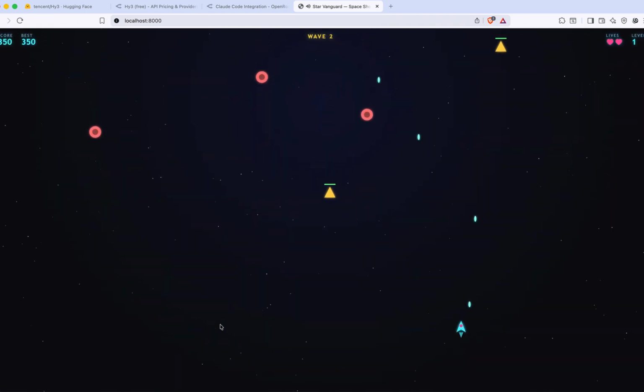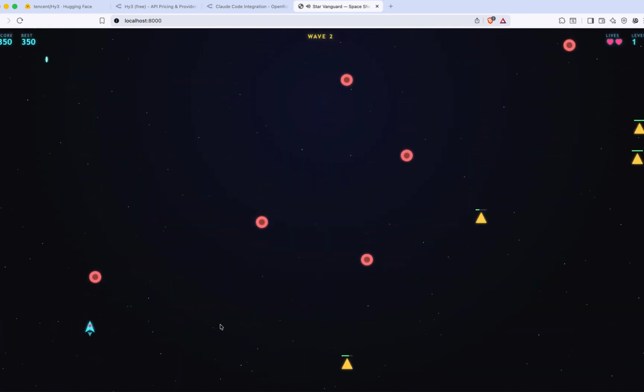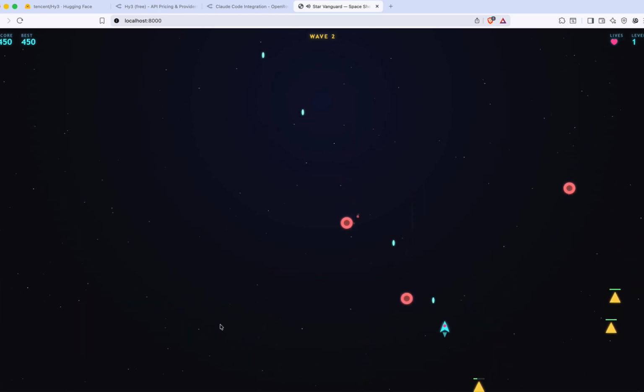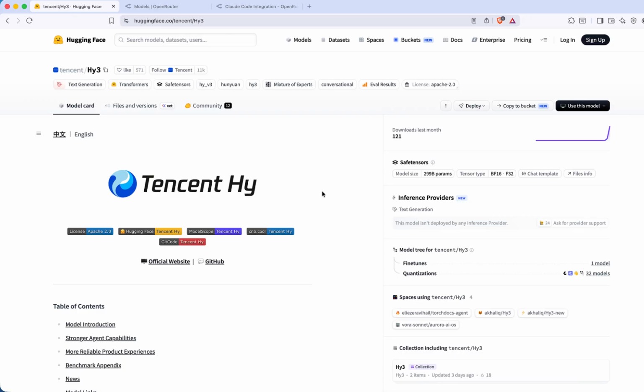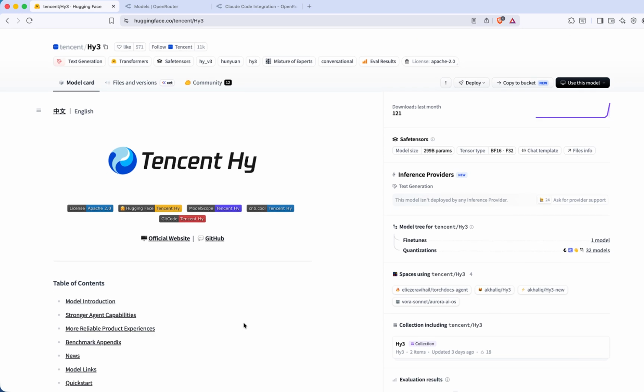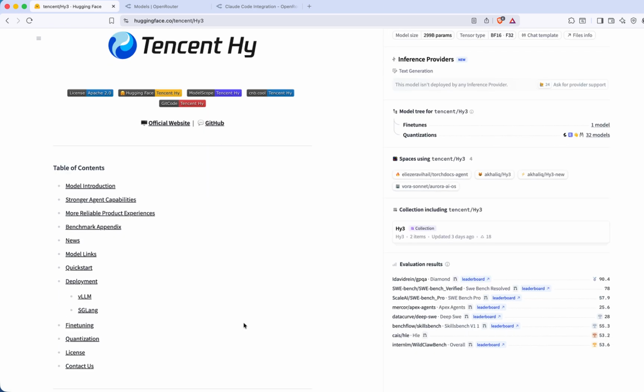After comparing its benchmark with popular models, everyone is impressed to try it. Today I will show you how to integrate it inside your Claude Code and inside your Visual Studio Code as well. Let's get started. Before integrating it, first let's explore what it provides, what they mention, and its coding capability and benchmark.